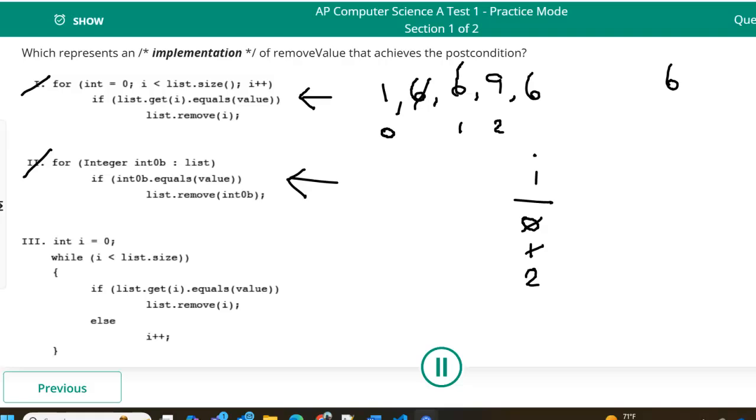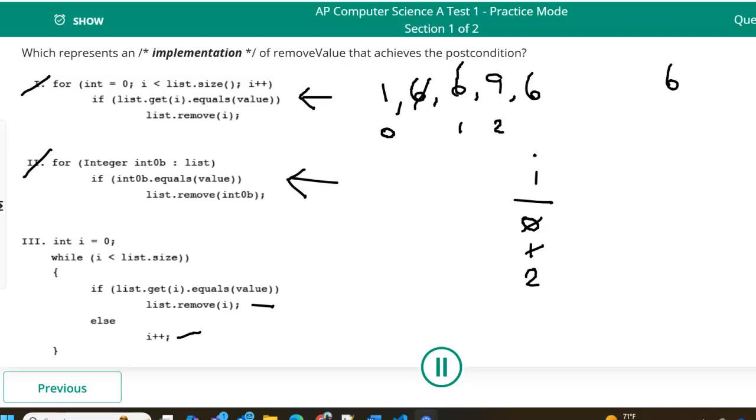So I equals 0. Yeah, so here's what we can do. While I is less than list size, if you're removing an element, you don't increment I. That'll work. Only increment I if you are not removing an element.